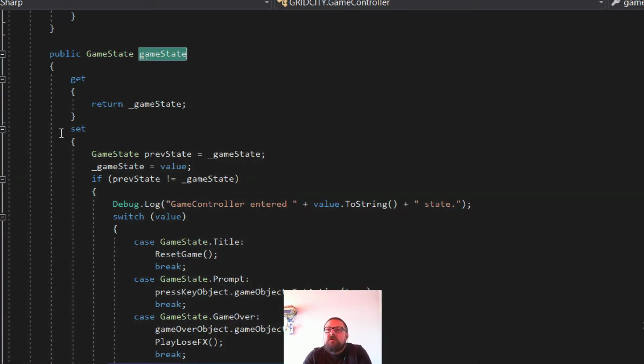No, it isn't checking whether it's changing or not. The setter is always done when you assign the value. It doesn't know whether it changes or not. That's what I mean, it's just whenever I say that game state is equal to something, it'll do the set. Yeah. Okay, I understand what's going on. Yeah, that's all there is to it. It's just how it's set up with getters and setters.